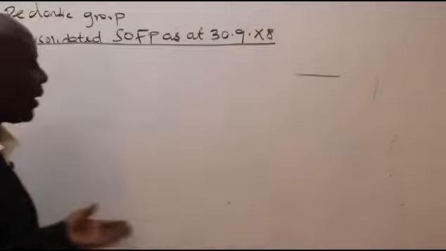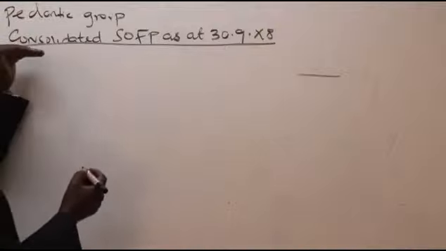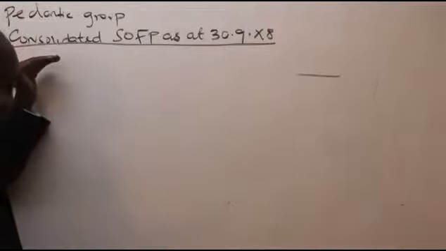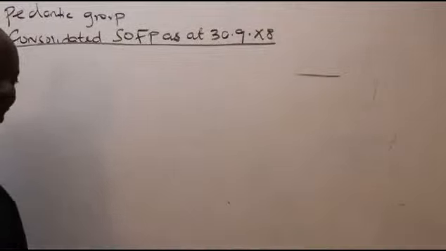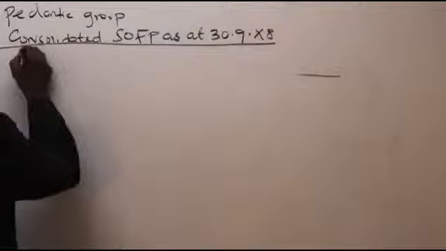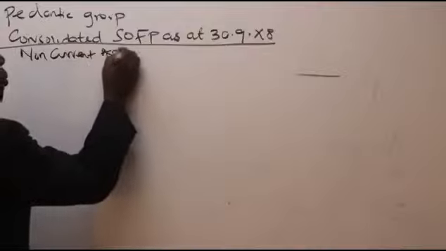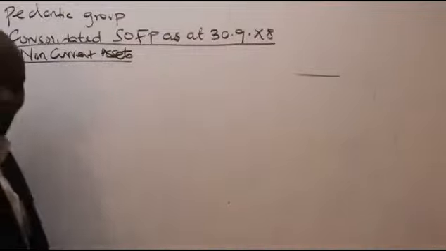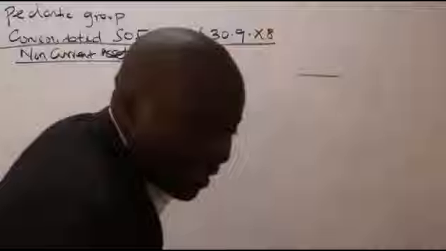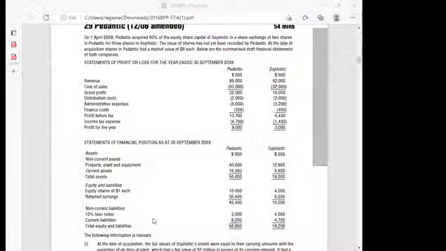So then, ladies and gentlemen, I have my assets. I know assets are classified into two: non-current, futuristic assets, and then the current assets that have to be consumed within the year. So we start with non-current assets. What do we have? I'm following what is given here. Group consolidation is the easiest.